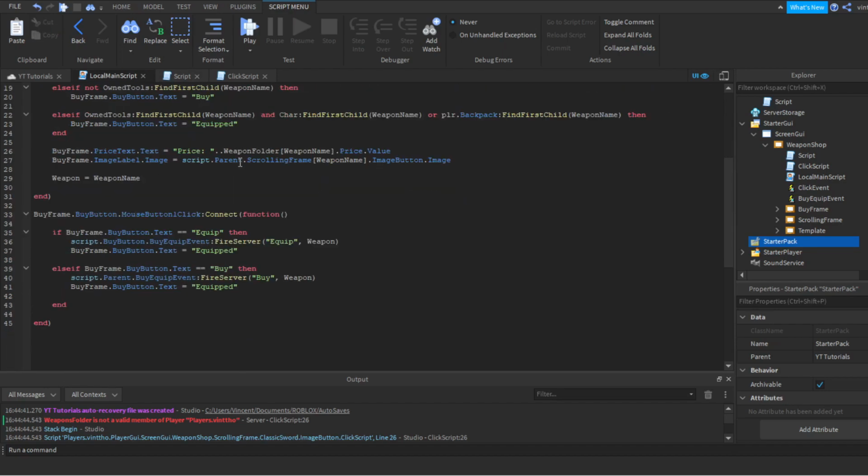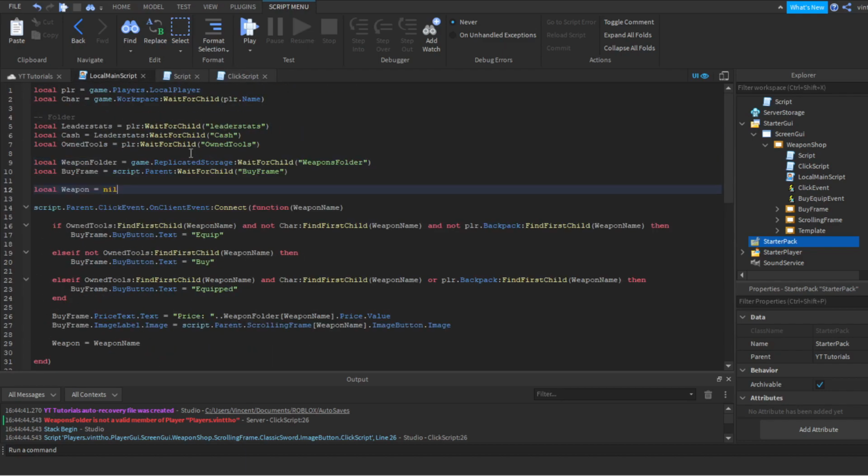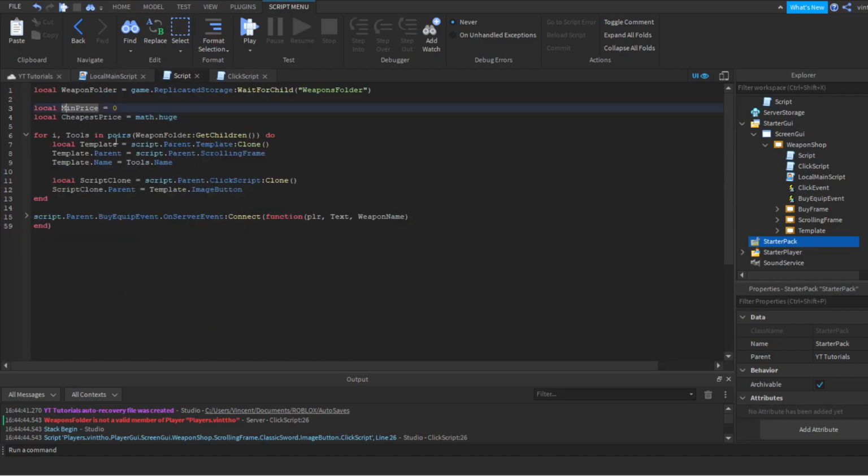If you go into the script right here, the click script, it should not be weapons folder but own tools. That was my mistake. So what you're going to do is actually in here write local minimum price equals 0, local cheapest price equals math.huge.